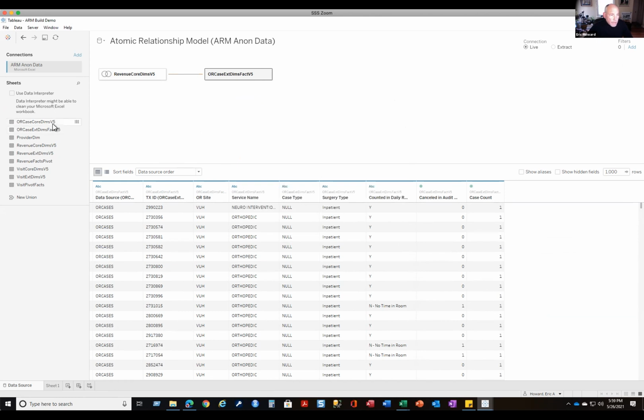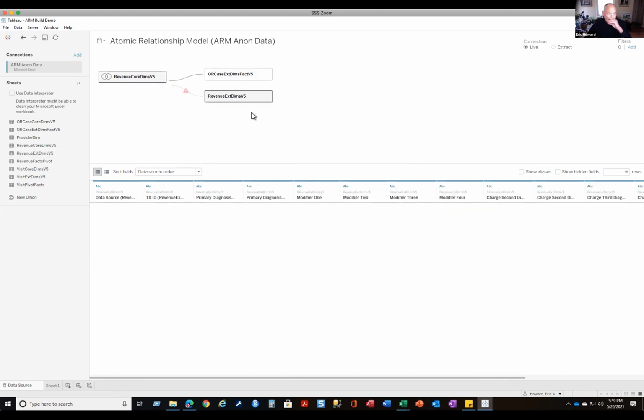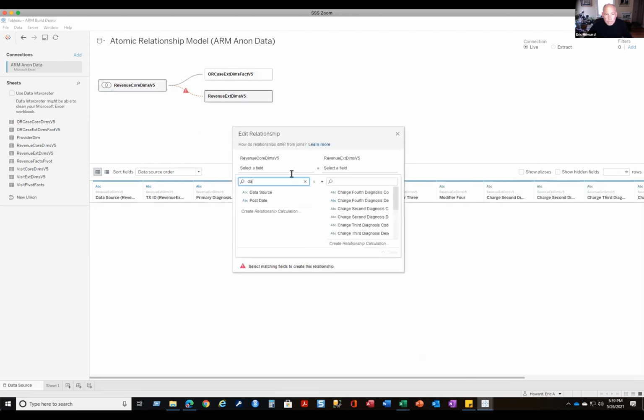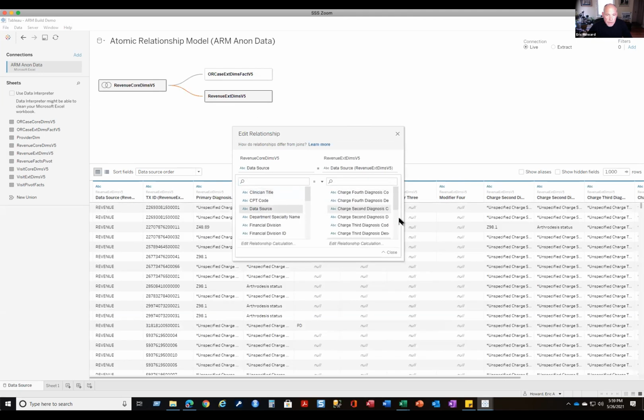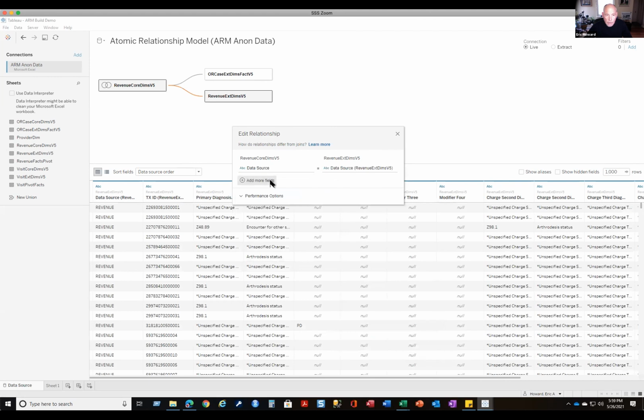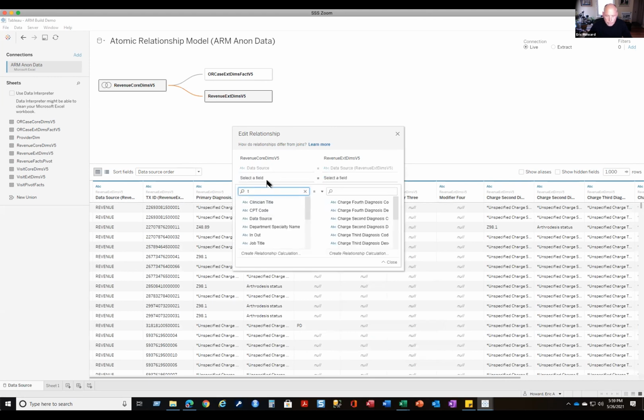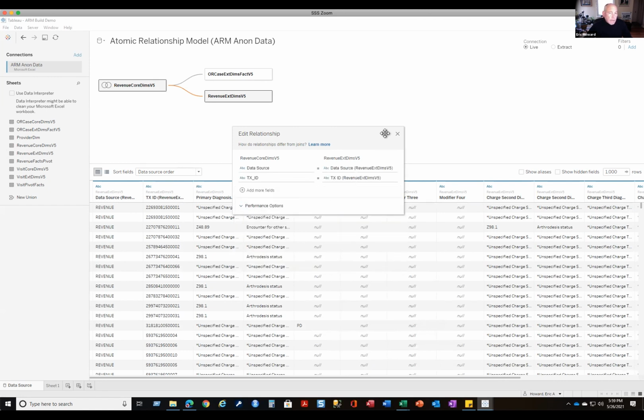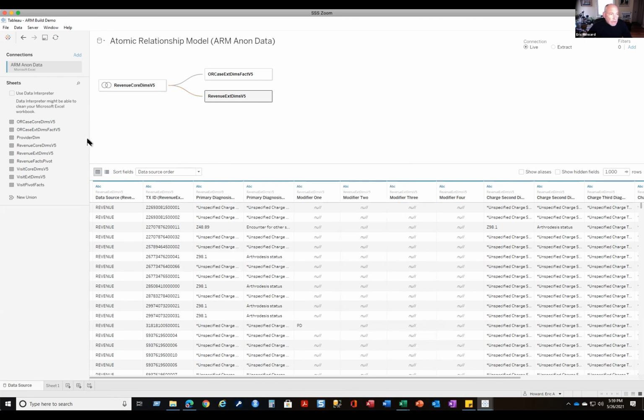I'm going to do this several more times for the revenue extended DIMs. Data source, data source. Transaction ID, transaction ID. And close that.